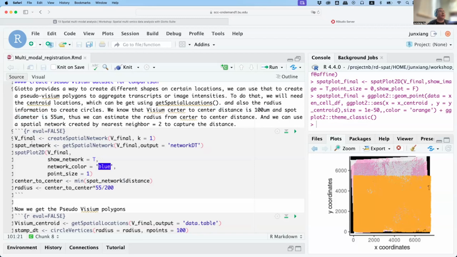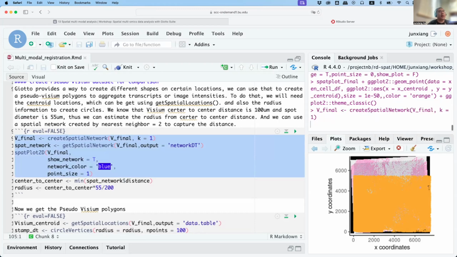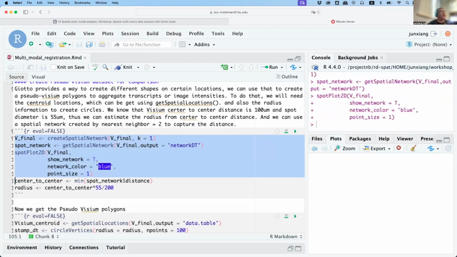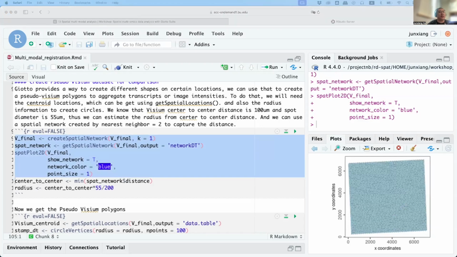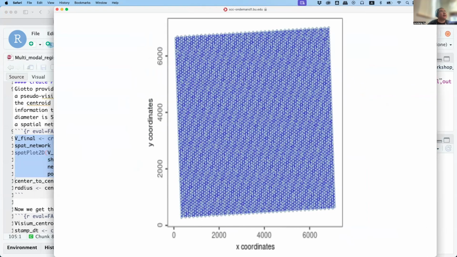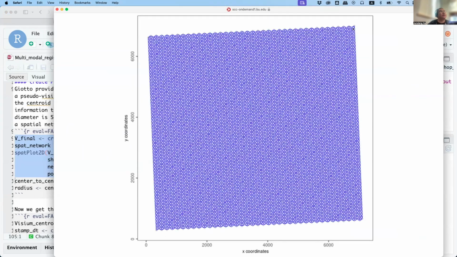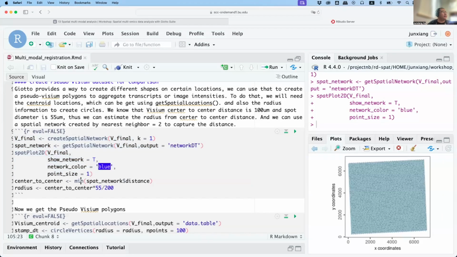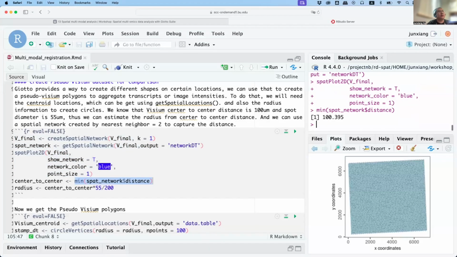So what we can do is to simply create a spatial network by setting the nearest neighbor equal to 1. And what we can see here is that it's connecting to just the closest neighbor of the VZM spot. And we know that this value should represent 100. So if we take this, we get a value which is very close to 100.